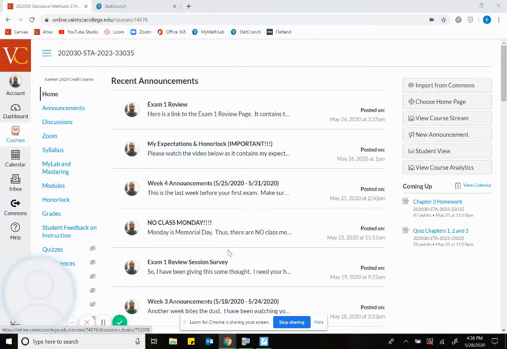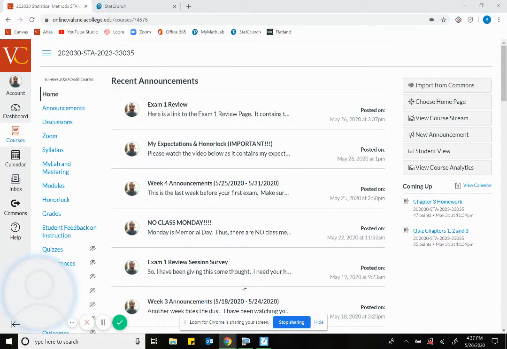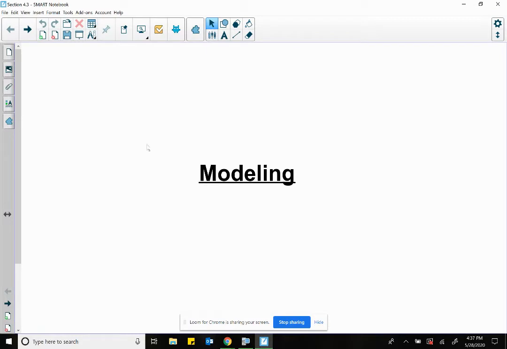All right, section 4.3. You actually saw a little bit of section 4.3 right at the end of what we were doing in 4.2 when we went to the calculator and we ran that linear regression, or when we were in StatCrunch and we ran that linear regression and it had that screen that popped up with a whole lot of information. So we're going to be talking about all that information and what it means and how we work with that as statisticians, because in 4.3 we're all about the modeling.